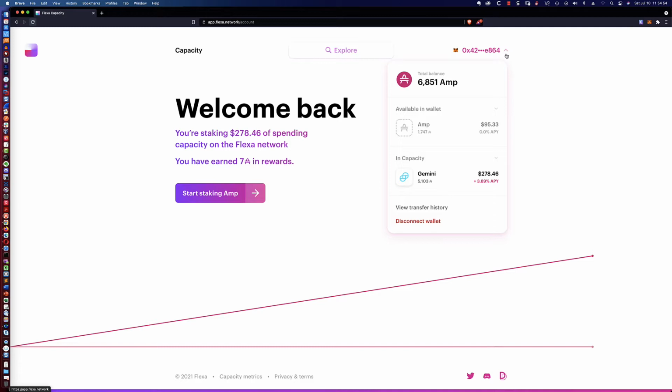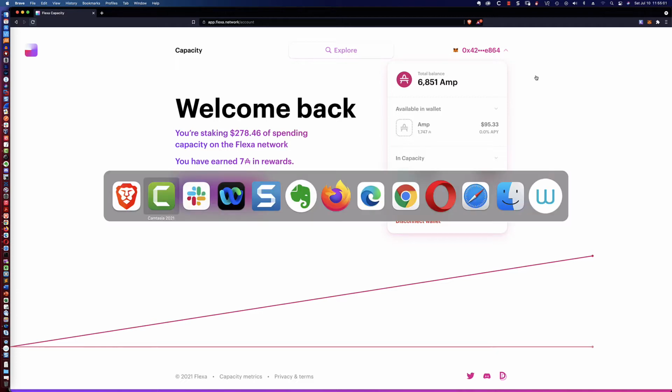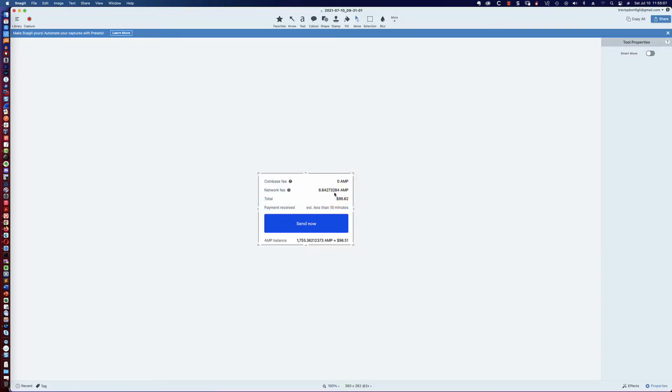So again, I'm using Coinbase, and I want to make sure that I'm being fully transparent here. I don't have any stake in Coinbase. I don't work for Coinbase or anything like that, but I want to show you the transfer fee, where you see it says network fee.